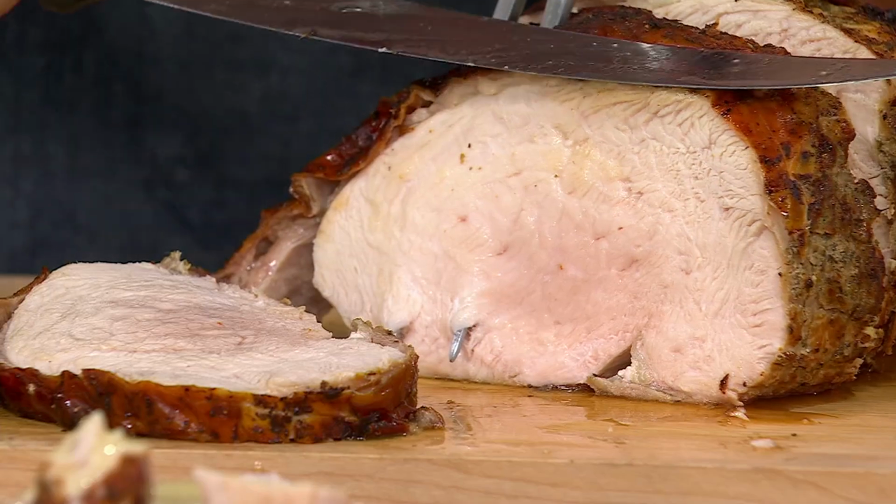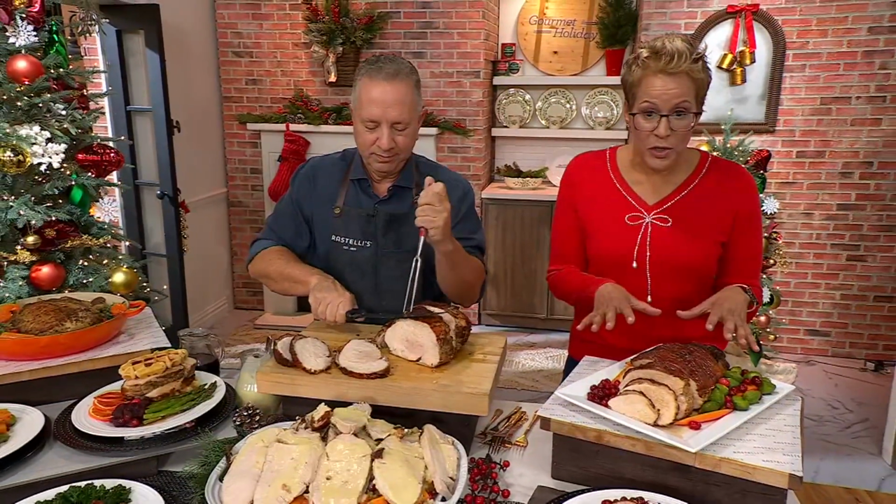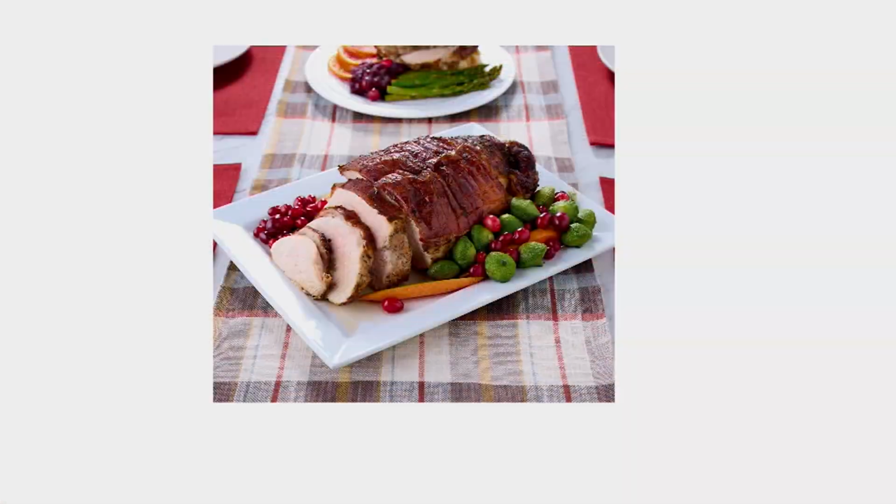Turkey breast. And 132331 is your item number. 800 of these have been ordered. Not many more to go around. It's over half gone. And here's the thing. It's the first time that you're seeing this in 2024. So people have been asking Ray, when is it coming? It's here. It is the turkey for Turkey Day.